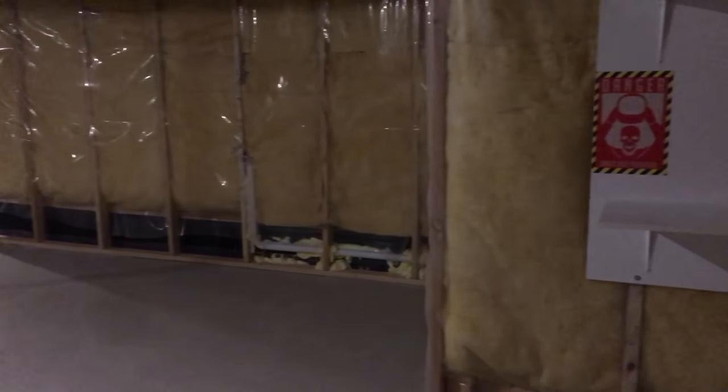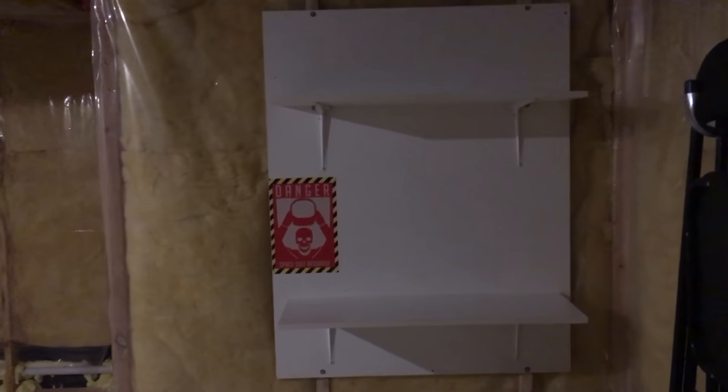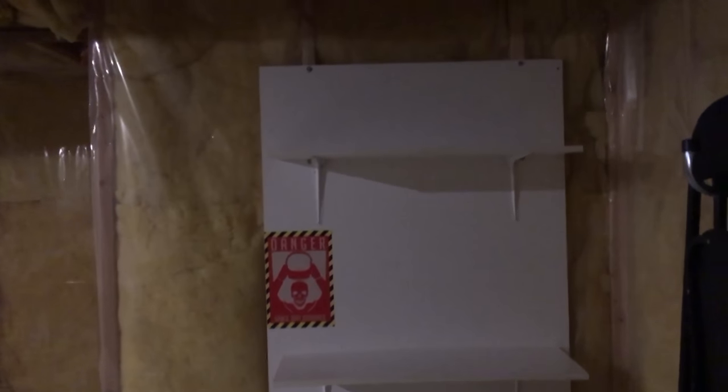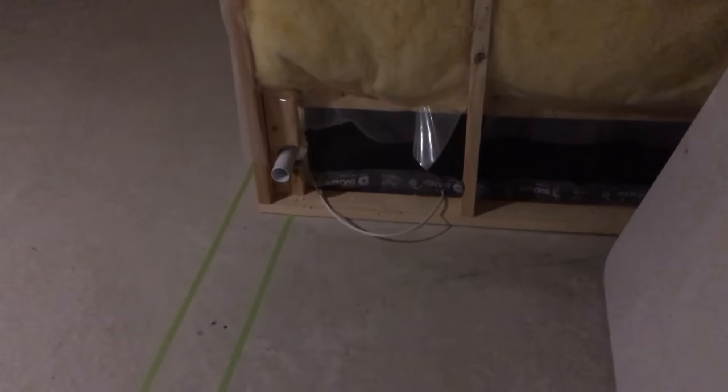So today, because I haven't got the stuff yet — the stuff is supposed to arrive tomorrow — I've been working on the chase. You see these two shelves: these are for the two computers, one's a server and one is my gaming rig. And then down here there's going to be a 20 amp plug with a UPS, and you can see the beginning of the chase.